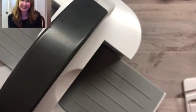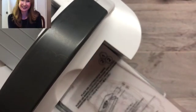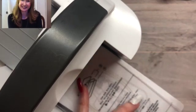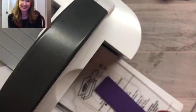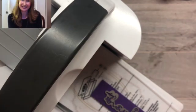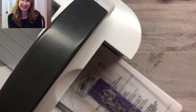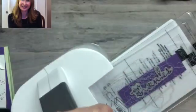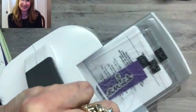So what we're going to do, it comes with these adorable little plates, and they're numbered. So we have plate 1, and plate 2. We put our image in here and our die. And then we put our other plate 2 on top, like that. And let me put it in the right direction, and we just run that little guy right through our machine.